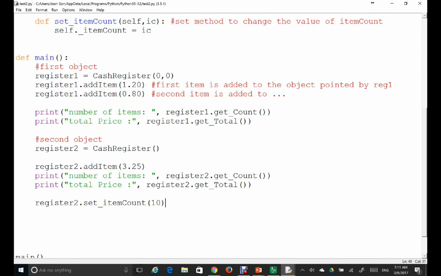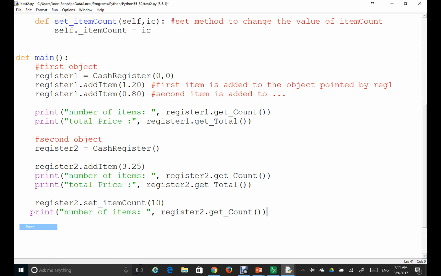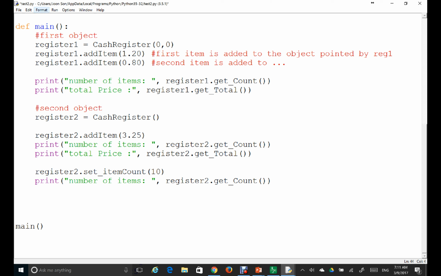So I just changed the value. What you can do after this is print out the number of items, right? So it should change to 10 now. Let's run this, get count, right?